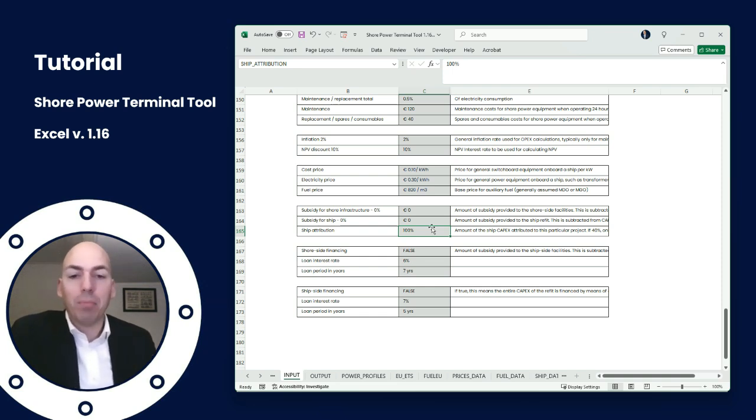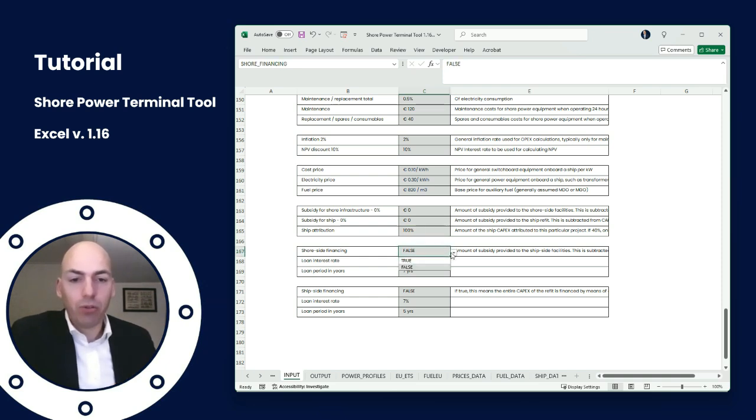But you can simply override it by assuming a lower CAPEX or subsidy or any other way. So right now we don't use it much, but this is just here to keep you apprised of the fact that, well, maybe it's not entirely fair to attribute all the CAPEX of the ship to this particular project.